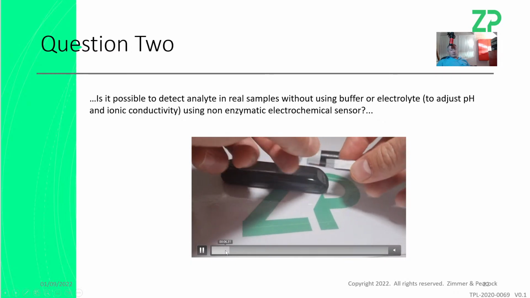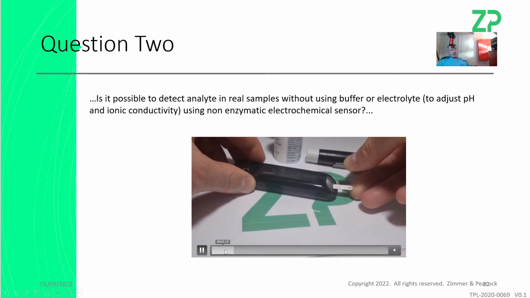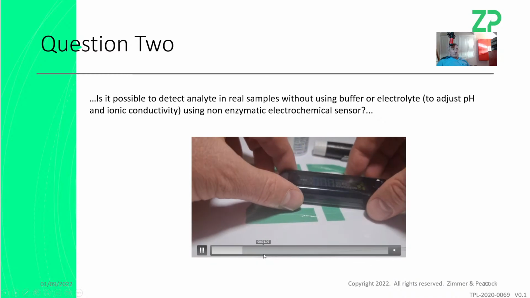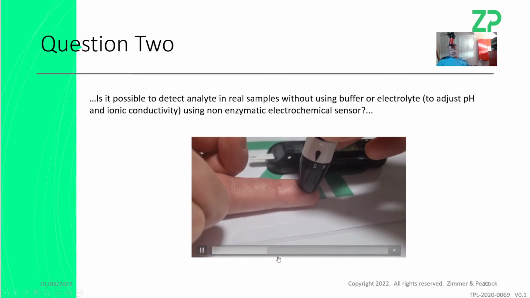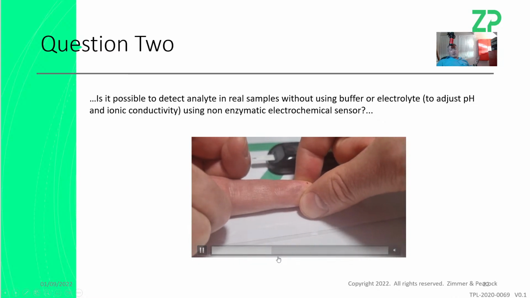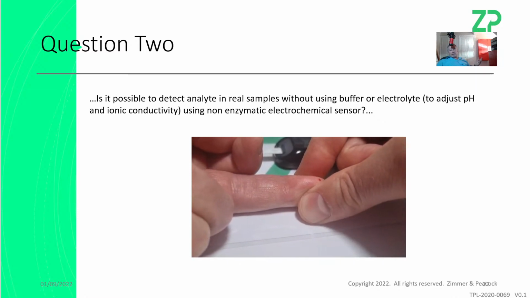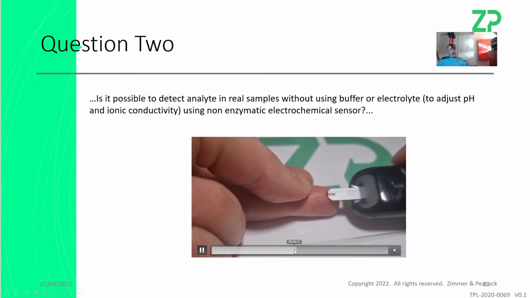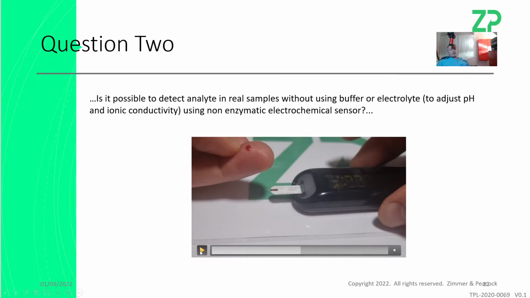And it's really just using the glucose sensor as the illustration that you can take a glucose strip. You can prick your finger. Now, at this point, I do nothing to this blood other than try to squeeze it out of my finger. I didn't really go deep enough here. And then the blood goes straight onto the sensor. That's significant. So the question is, can I run things like non-enzymatic sensors without doing sample prep on them?